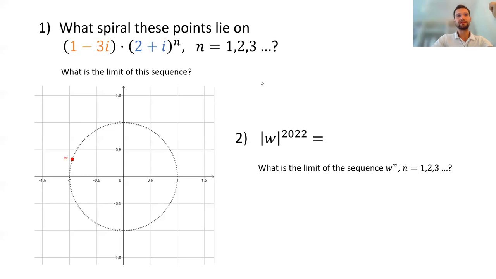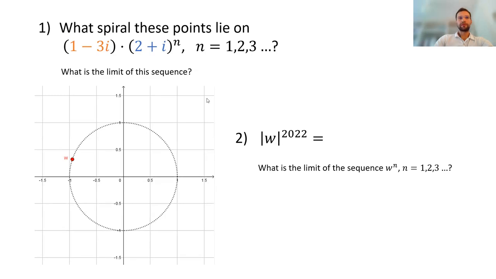And is there a limit of this sequence? Well, the limit question actually depends on what is the actual position of w. As it is shown, probably the limit is no. And if you attended Vadim's lecture, there was a similar example. In certain scenarios, all the possible points that you can get when n goes to infinity, more or less will span the whole circle. Sometimes it will be just a finite number of points, sometimes it will be the whole circle. And if w is one, then it is one.